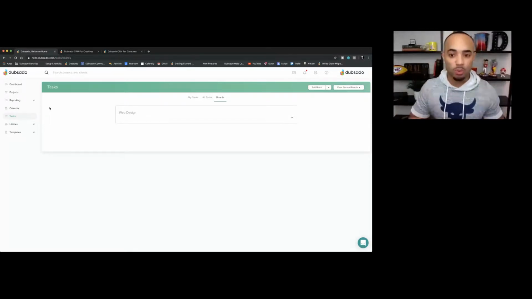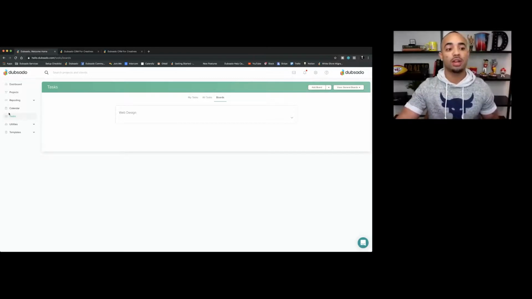So with the task boards, this is going to function a lot like Trello, where you can create the different columns and cards that you can in that system. And so we'll jump in and we'll take a look at that. So if we start underneath tasks, that's over here on the left-hand side there, when you click in there, it's going to bring you to this page here. And this page is going to have a couple of things across the top. Number 1 is going to be My Tasks, which is basically all the tasks that are assigned to you. All tasks is going to be where every task for the entire brand is in one area. So that's how you can kind of divide those 2 up. And then boards is what we're going to look at today.